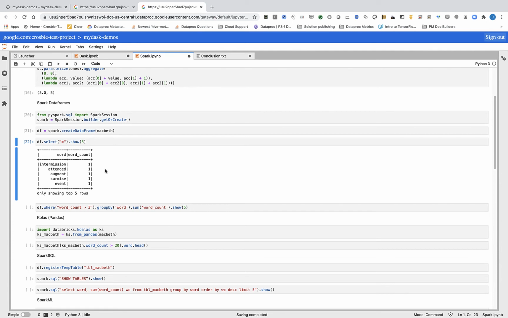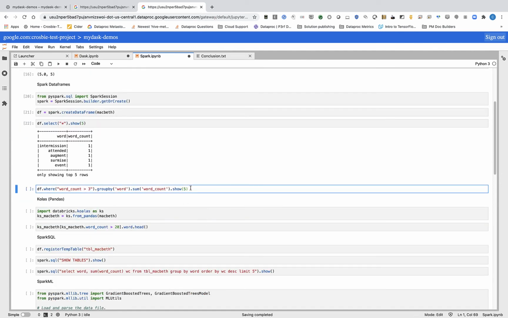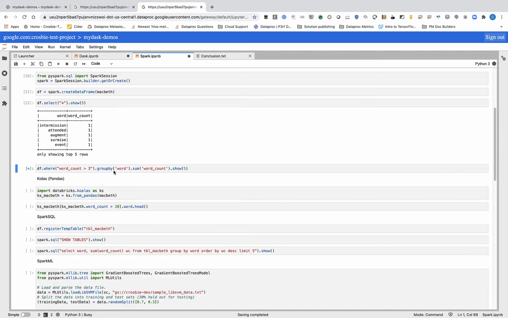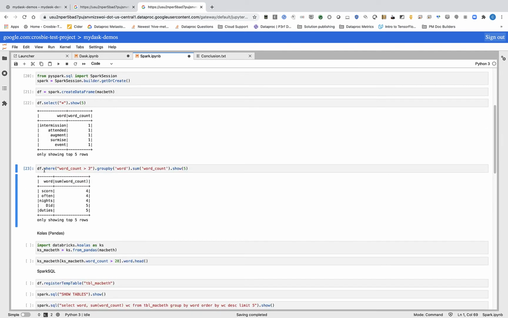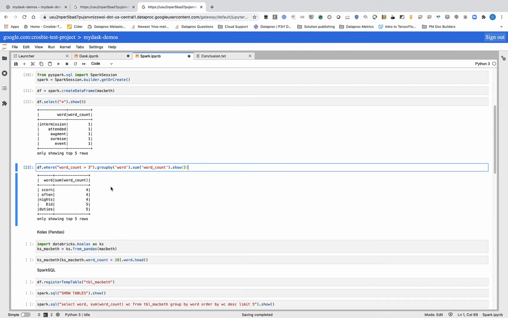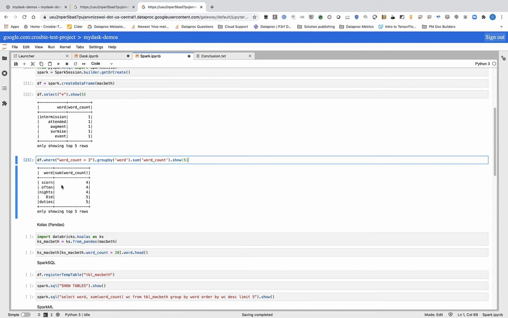It does not necessarily look like the pandas functions that you're used to. My opinion on this is the PySpark data frames look a lot more like a traditional SQL statement where I'm doing a where, a group by, the sum, and then again the same way I would call compute in Dask, I'm calling show in Spark to tell it to go bring back some data or actually do some computation. So same idea.